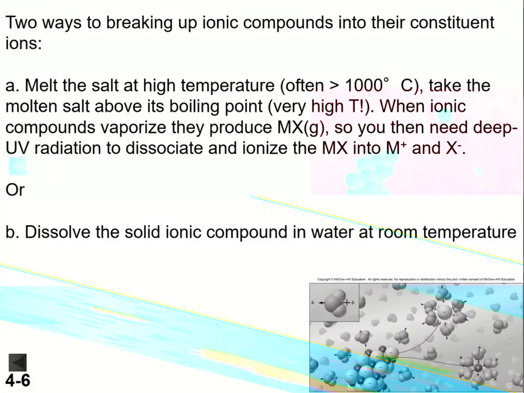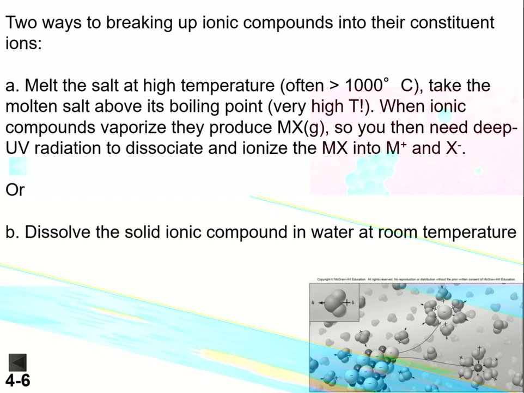Now let's go back and look at this in a little more detail. This is given to give you a mental image of what is involved in breaking up an ionic compound. We'll see when we get to later chapters, chapter 9 in particular, we'll look at bonding in an ionic compound. But before we get there, it's important to say they're stable. So we can break up ionic compounds two ways. The first way is how you do it in lab.